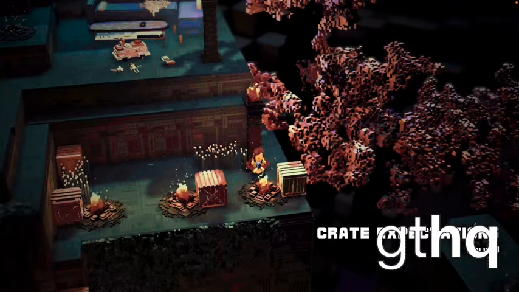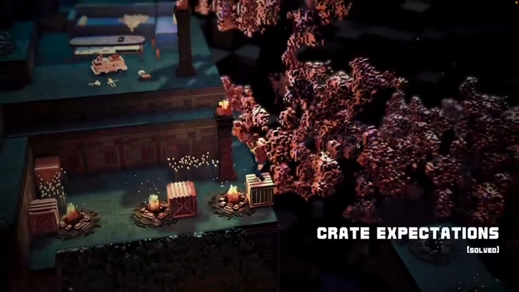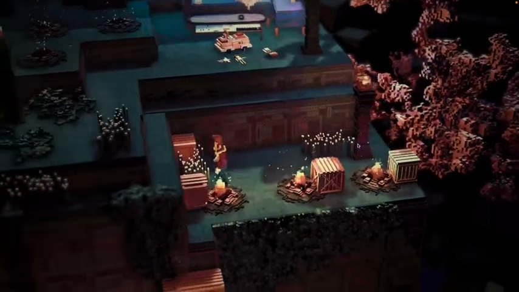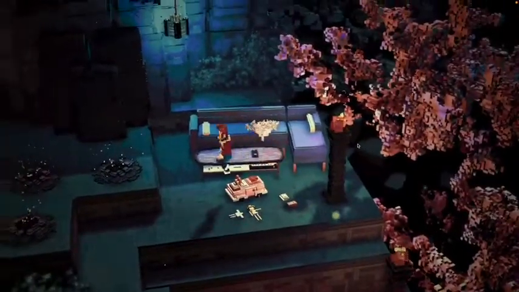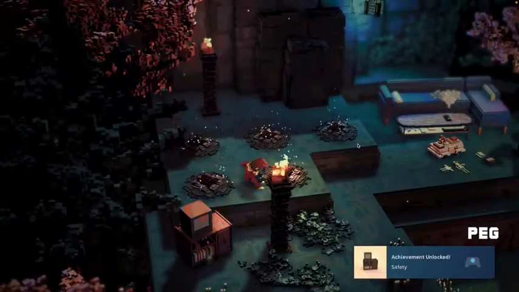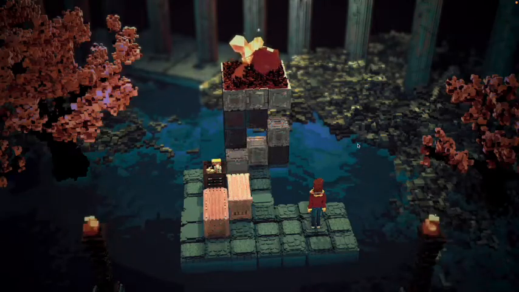So let's get right into this. I'm here with Dad and Mum today. So which level were we on, Dad? No idea. Apparently we've done that one. It says solved. Solved that one. Solved that one. We must be up here then. Yeah, we're on this bunch of stuff. So let's jump into a level called Peg.